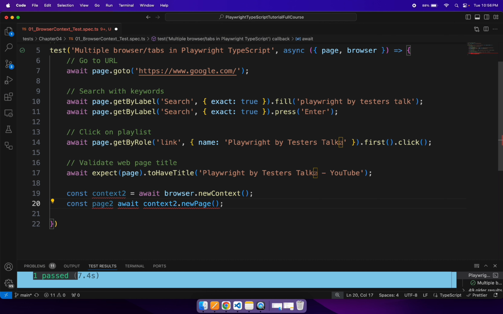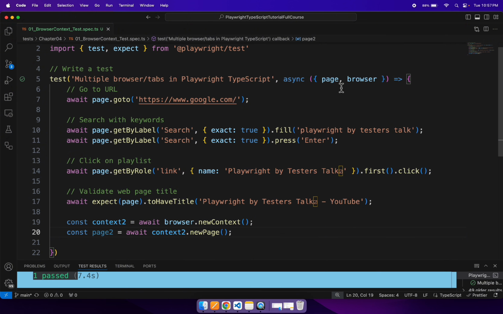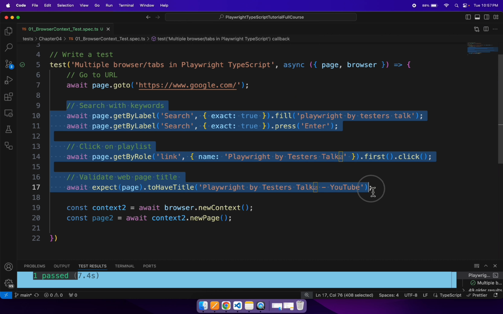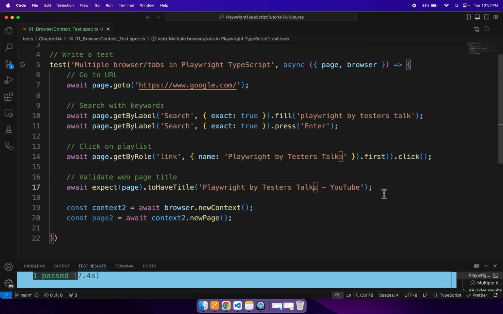So that's it. Just as we get the page at the test level by default, in a similar way we have created page 2. Now by using this page 2, I can navigate to the URL, how we have done it in line number 7, and I can perform all these actions. I only need to use page 2 instead of page.